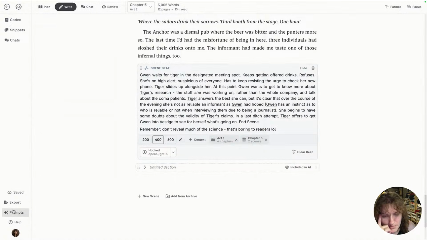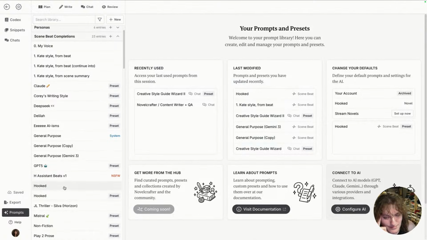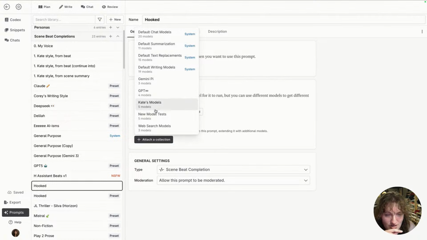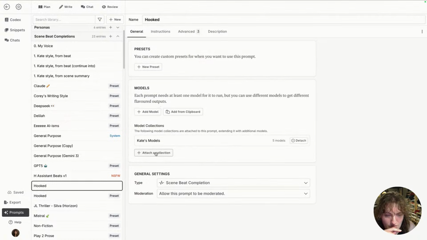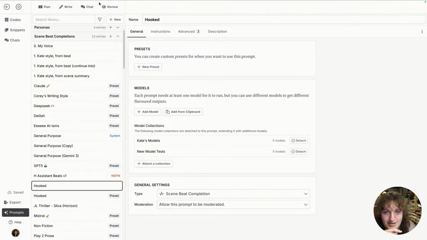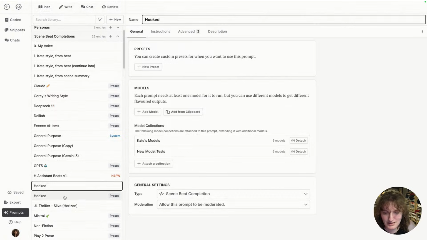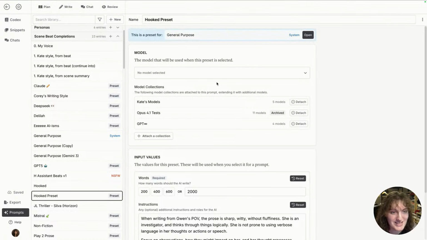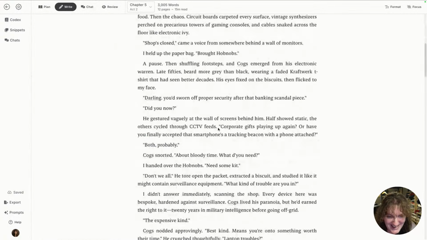I need to attach a collection, Kate's models, and new model tests, I guess. I might rename that to hooked presets so we can see it.